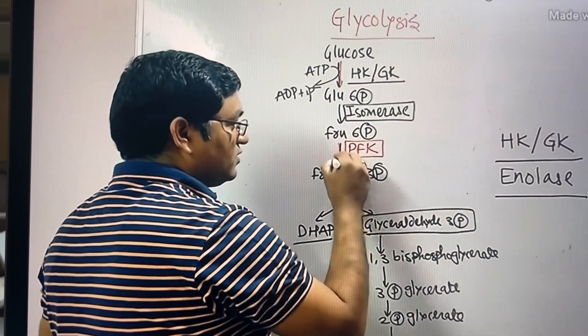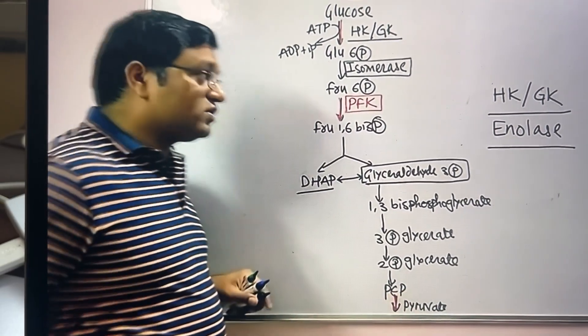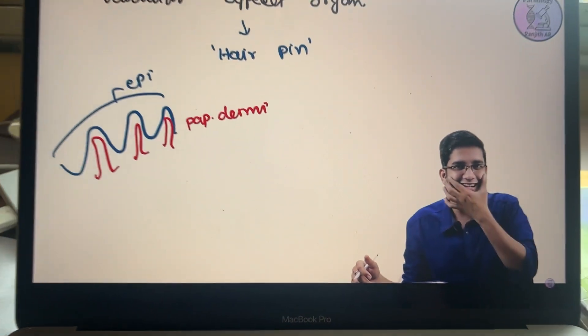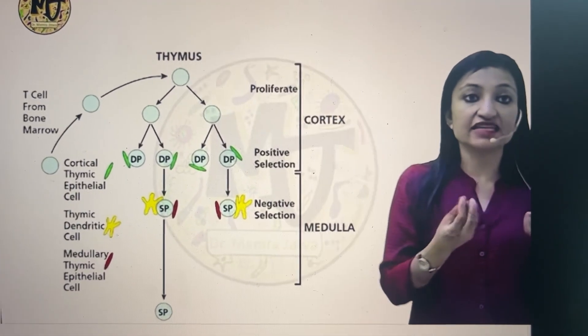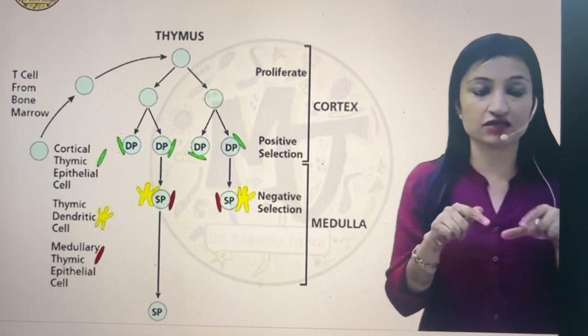For example, Dr. Rajesh sir taught me that biochemistry is all about memorizing the cycles and whatever pathogen is, we have to prepare mnemonics for that. Dr. Ranjit sir taught me that pathology is not just the bulk of Robins — it actually has logic and meaning behind every step of the way. And Dr. MJ Micro ma'am taught me how these silly little mnemonics and jokes can help me remember micro for such a long time. Recently I came to know that all these teachers are faculty in the PW MedEd app. These are all teachers that I trust and they'll be a big help in your PG preparations.